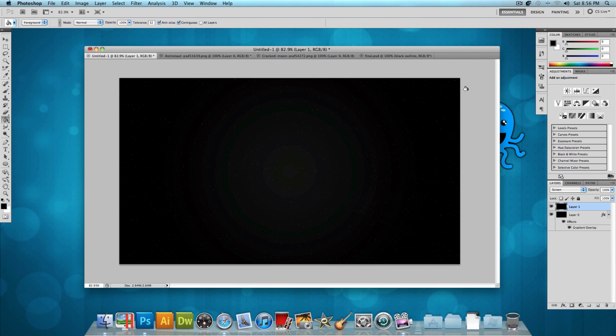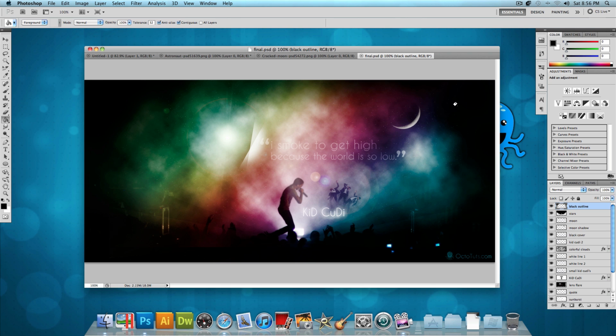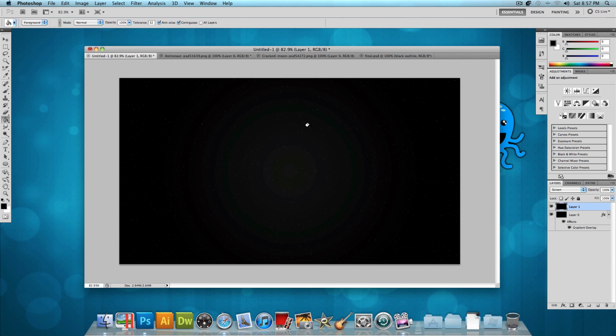Now what you could do is take this effect and apply other designs to it and make something really cool like this. As you can see, there are the stars in the background right there if you look closely. And actually, I'm going to be teaching you guys how to make this in another tutorial, so you guys should look forward to that, and I'll probably link it in this video once that is up. So let's get started with this tutorial.